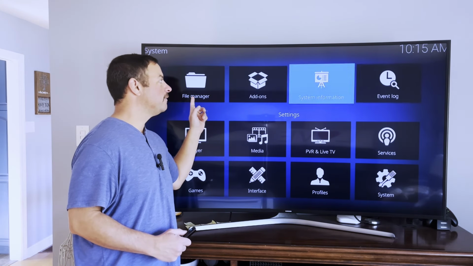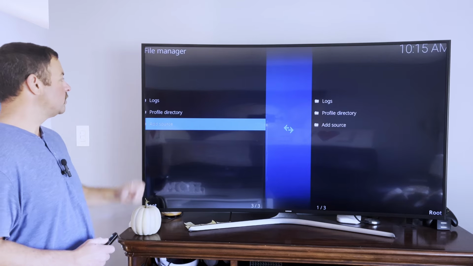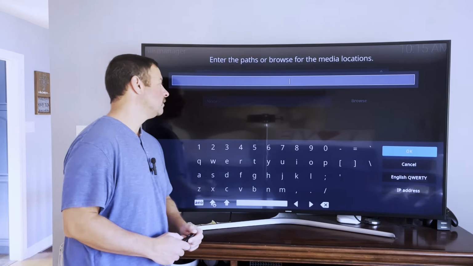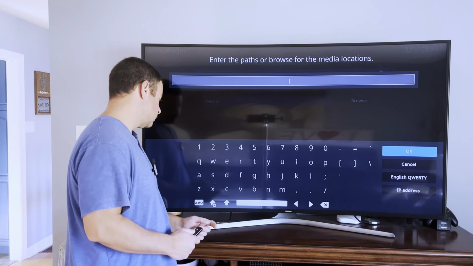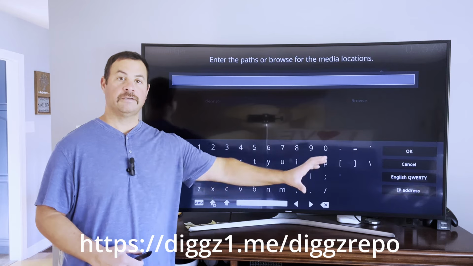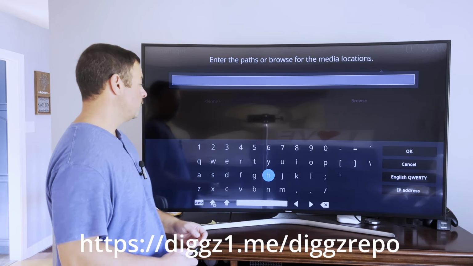We've got to come up here to File Manager, add a source, and here select it. It gives us a keyboard to type in our source. Follow this link out to the T, we'll be good to go.